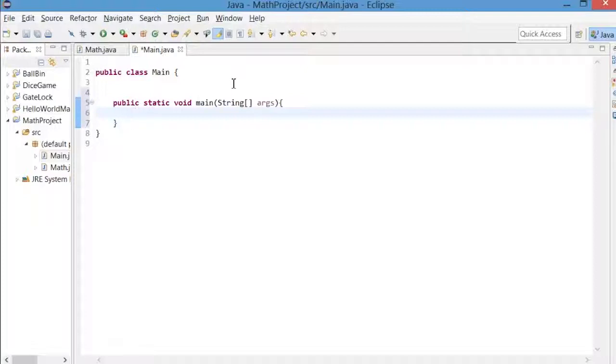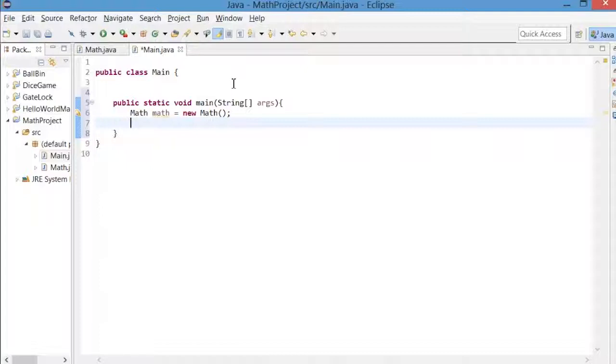What we're going to do here is create a new instance of our math class, what we just wrote. It's going to look like this. Math, so new object type math. I'm just going to call mine lowercase math, just to be simple. It gets a new instance of the math class. And you remember our constructor didn't have any parameters, so it's just an open and closed parenthesis. And there we have it. We've got a new object instance of type math called math. Does everyone see that so far, inside our main method?